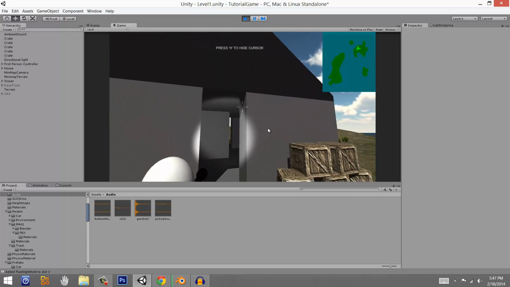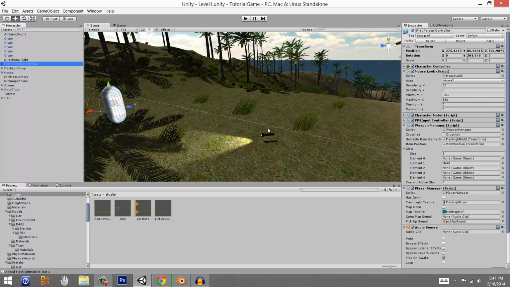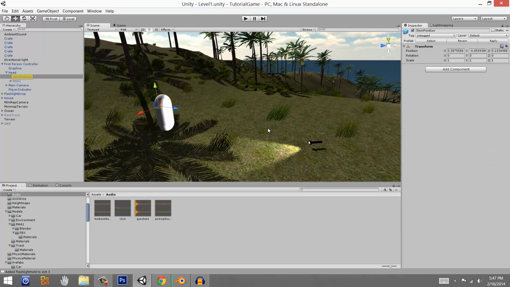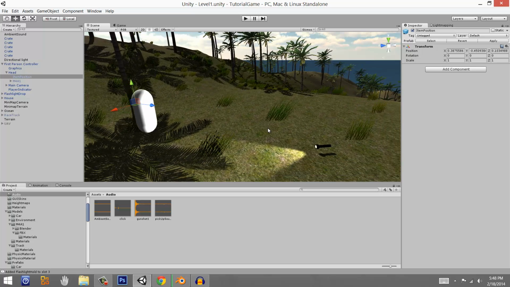Okay, so, I just have to make a quick fix for that pickup and object switching script, which is right here. See, I'll show you real quick. Weapon manager. There's the crosshair that draws right in the center of the screen so we can see where we're shooting. Holdable item game object, which is the flashlight, so we can pick that up. Item position, this is where whenever you grab the object, it places it right here, like in his hand-ish, I don't know. But like if you had a 3D model of a guy and he's animated and everything, you just go to the hand and place this item position right on the hand, so whenever he's moving around it looks like he's holding it, and yeah.